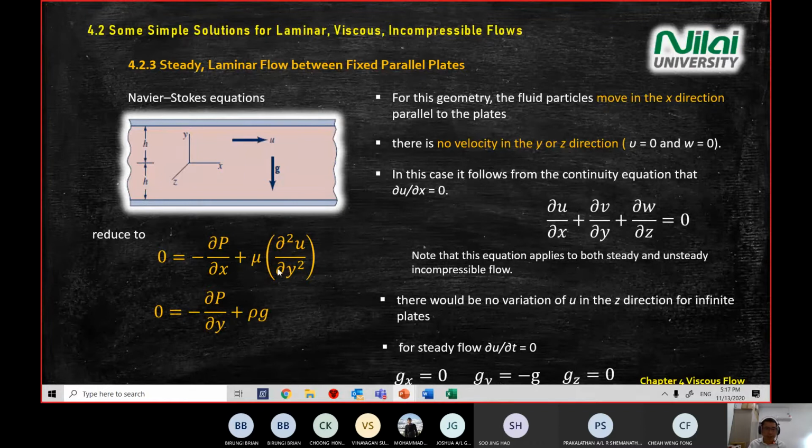And this is for the x component, y component, and z component, because our Navier-Stokes equation has three directions, x, y, and z. So we have three equations. Again, later you can copy all this from my slide. I will upload it on Teams later on. So stop me if you are not able to understand what I'm talking about. It's just an explanation of how we reduce the Navier-Stokes equation based on all these statements on the right. Then it becomes a very simple equation.